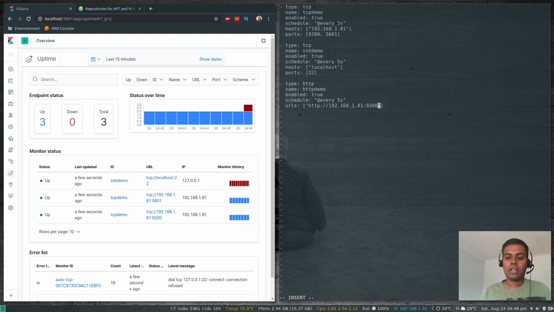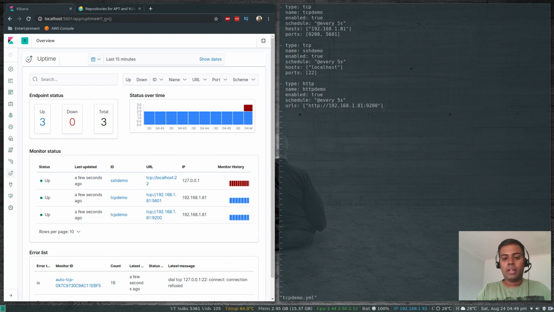And if you look at one of the sample configurations, you will have lots of configuration options for HTTP, whether it's SSL or if it needs authentication, where a username and password need to be passed on. You can pass all those options here. You can also check the method, whether it's POST or GET, or check the payload, the content you're getting back, and whether you're expecting a particular string in that content. All sorts of things you can check using heartbeat.